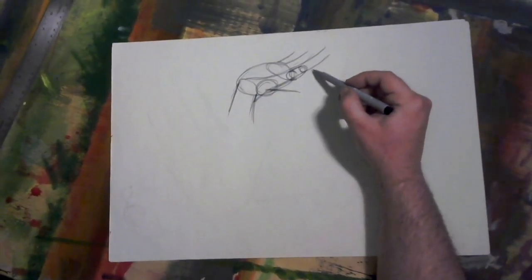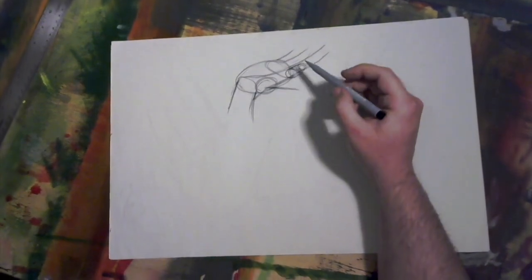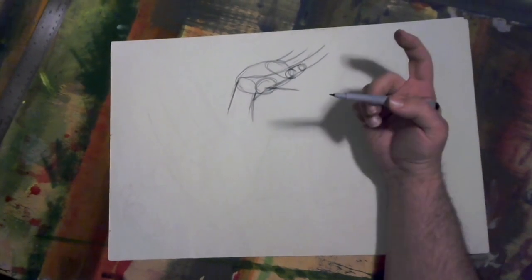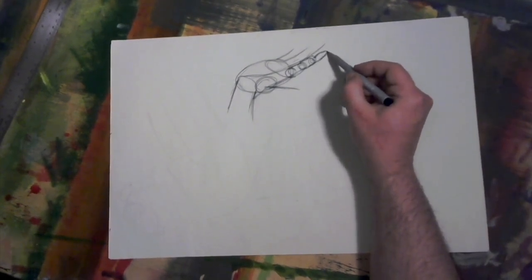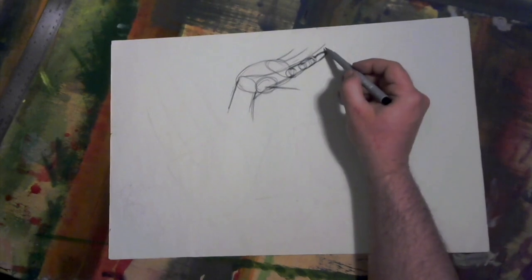So I could draw one cylinder. That would be this one here. This would be the second one. That will be the third one. And then the top one can even be sort of like a cone because this will be a little bit rounded on the top. I'll just draw another cylinder on top of that, and then another one on top of that to indicate where my index finger is.